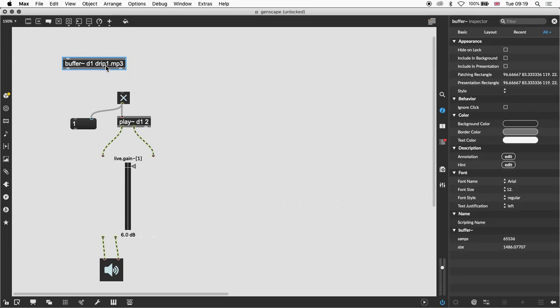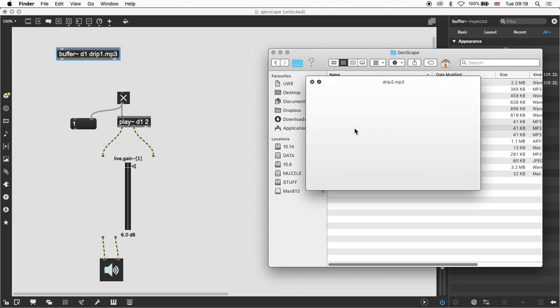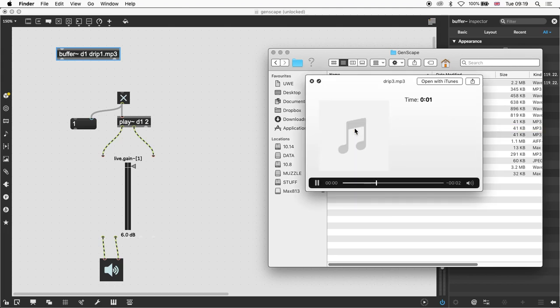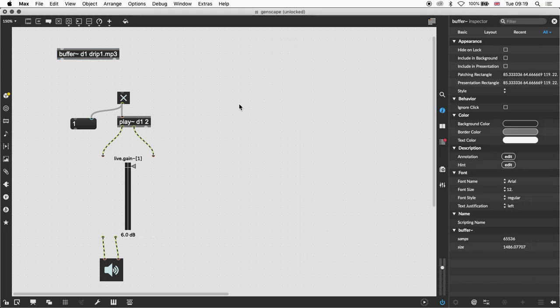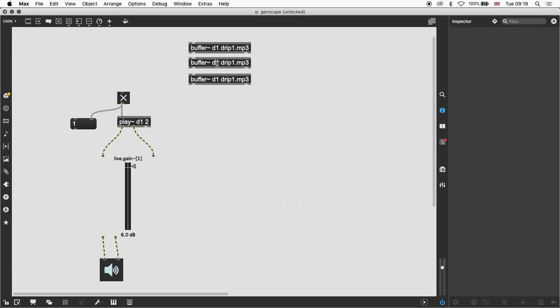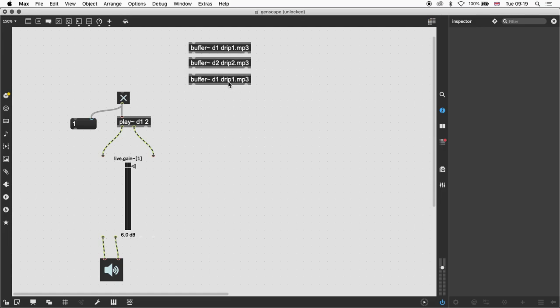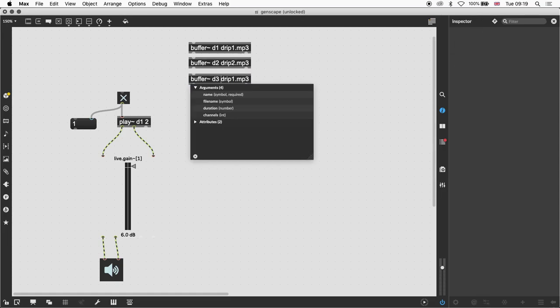And then in order to meaningfully randomize these things, in this case I want to create kind of a continuous dripping sound. And for that I have 3 different drips, which are slightly different. So obviously I will need to load all of these. So I'll do that. D2 is drip 2, D3 is drip 3.